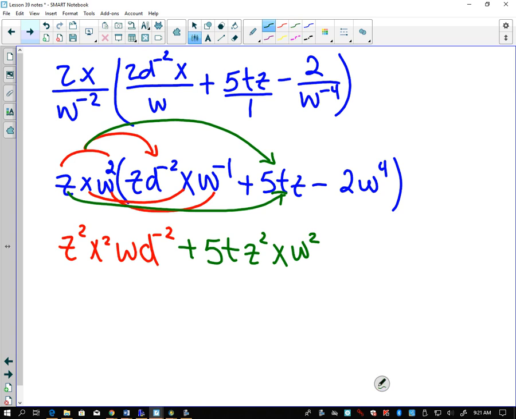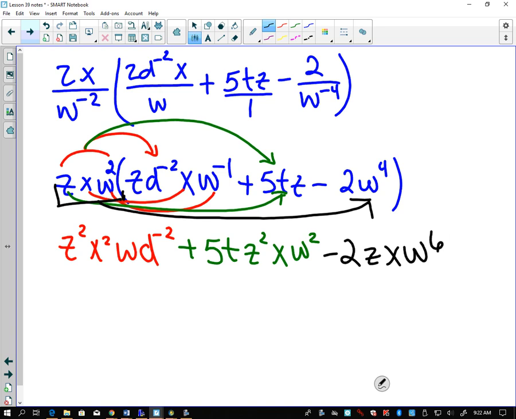Okay. So here, we're bringing this over now, and we're distributing to this set. Okay? Do I do anything with the negative 2? No, it just remains negative 2. I'm basically multiplying it by 1. Let's see, z. Am I multiplying? Are there any other z's? No, so it's just what z I'm bringing across. Are there any other x's? No, so I just bring that x across. Are there any other w's? Yes, I've got a w squared and a w to the 4th, so that's going to be w to the 6th. Okay?